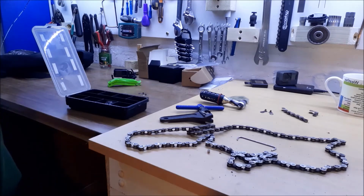And those are my top bits of kit for saving a little bit of time on some fairly nasty repairs out on the road. So they are a few small additions that you can add to your repair kit that can deal with some slightly nastier mechanical issues like chain splitting, and also it can speed your life up as well. So making sure that the time you spend repairing your bike is as small a part of your day as possible, and keep you rolling, because that's what it's all about, riding your bike, not sitting fixing it and poking at it. You can bring it home and do it in the garage instead.